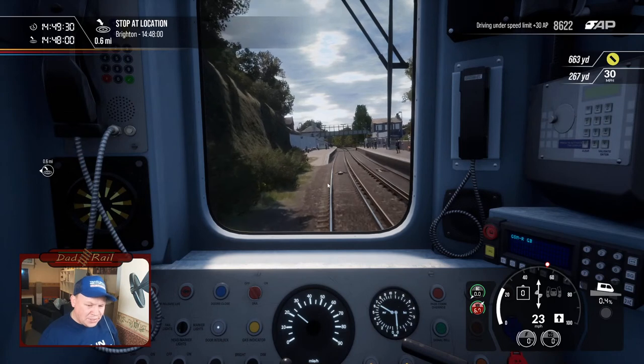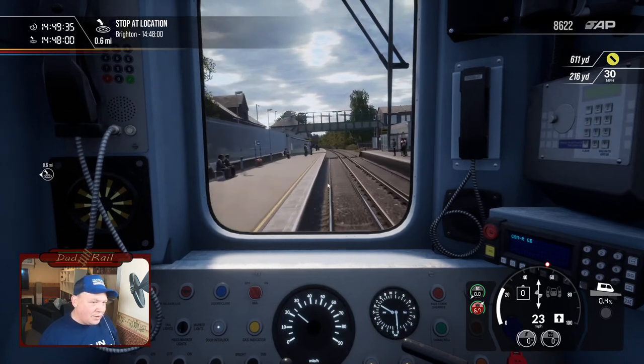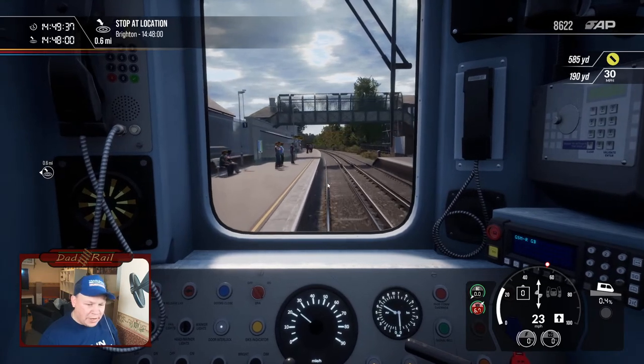Southeast Train Spotter says West Somerset Railway. Northern Princess, I think it's the East Somerset Railway. Red ahead, red ahead, red ahead. Not getting distracted.